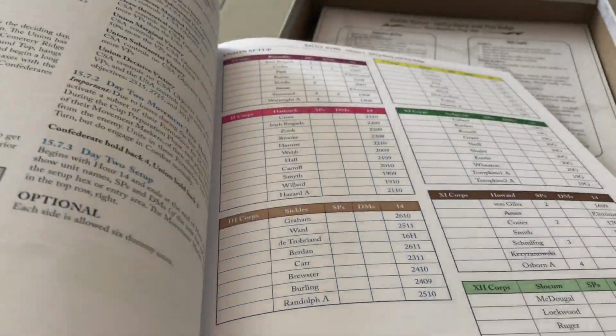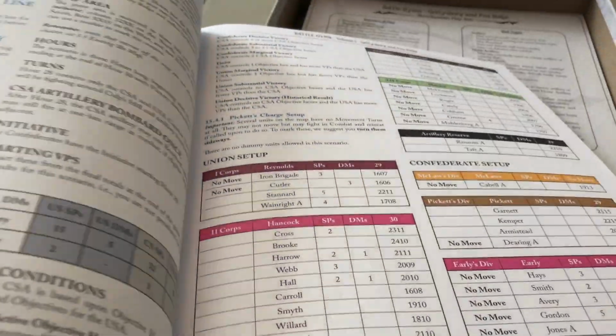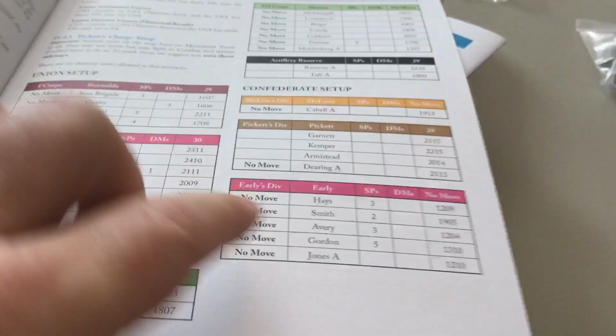Special rules. This has all kinds of cool stuff in it. It has all the different scenarios, the reinforcement and setup charts and those sorts of things, which is great. It looks like it's all laid out really easy to find and stuff like that. I also like that it's color-coded. Very cool. Loving that.